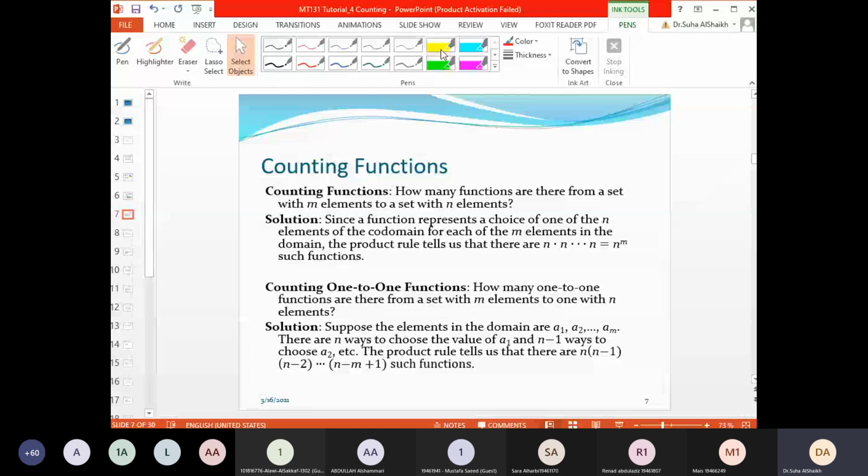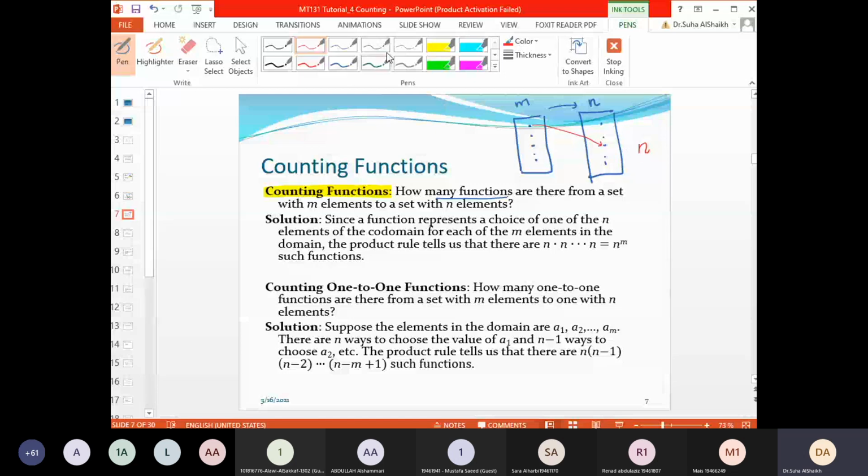Now, applying this product rule to functions. If you remember, when we take functions, we will talk about how to count how many functions we have. If I have a function from a set of m elements to another set that has n elements, how many functions can I get from the set with m elements to the set with n elements? We can do that simply. From each element an arrow comes out, right? How many arrows come out from each one? Just one arrow, one arrow for each of the m elements that I have. Now, how many options does each element have to go to? N options. So the first element has n options.